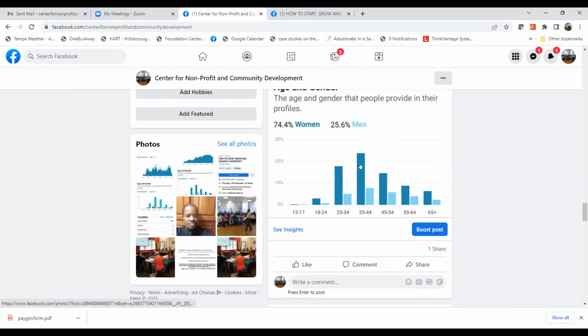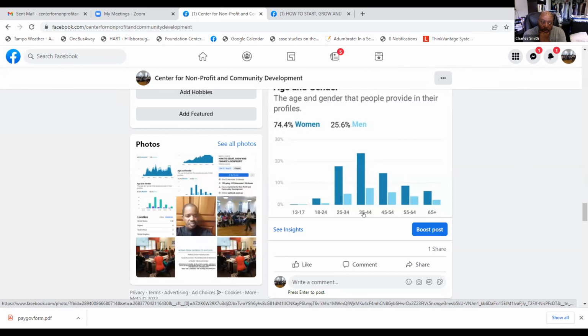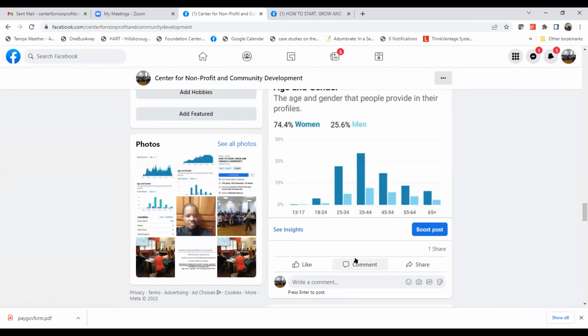So what this tells me is that as I begin to reach out related to my nonprofit class, I need to focus on those females, because we say 74% females are in that age bracket of 35 to 44. Middle-aged women. The next group is from 25 to 34. And finally, the last group is 45 to 54.